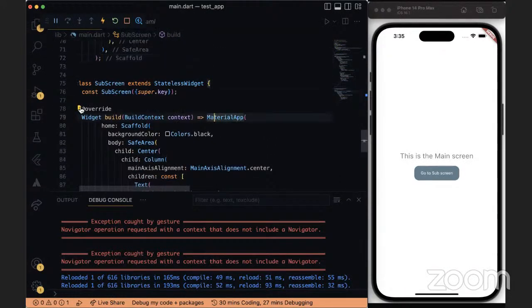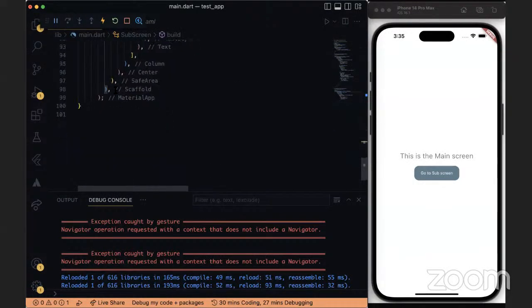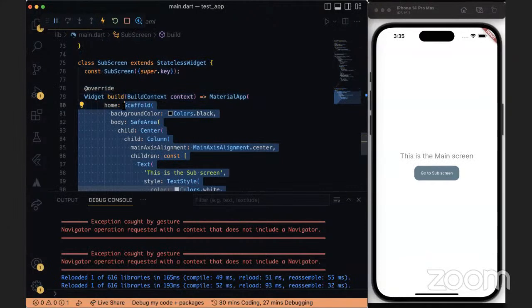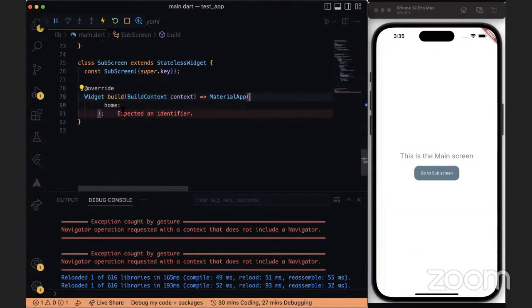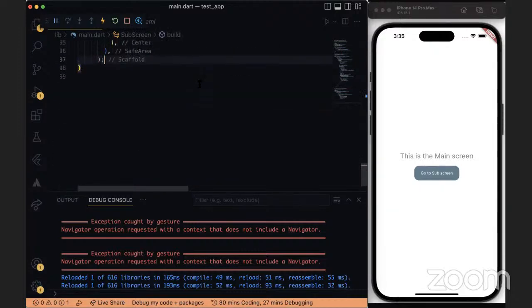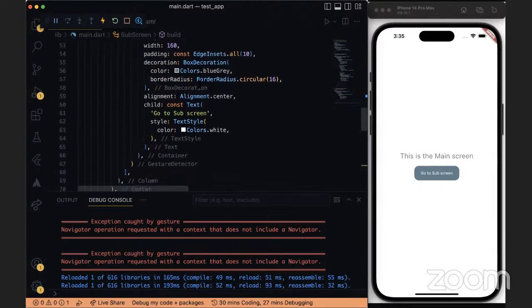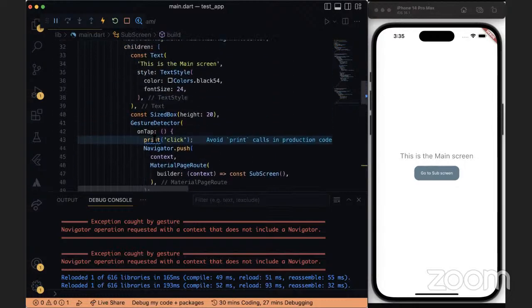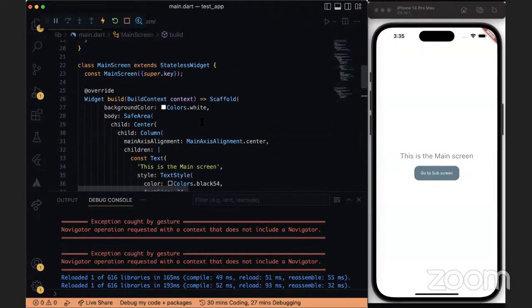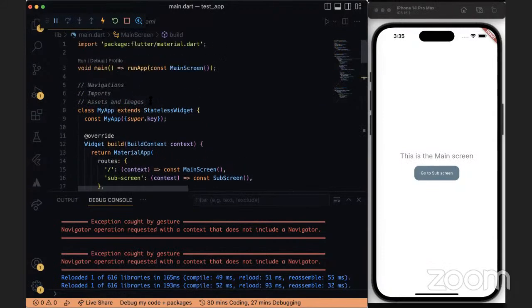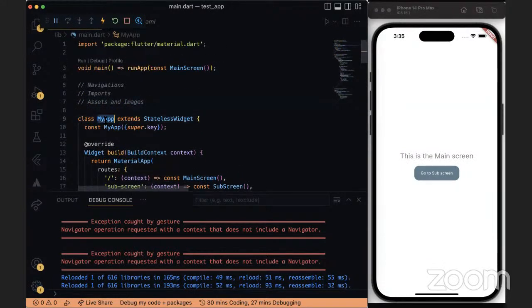Oops, this had a material app. It's not supposed to. There's supposed to be just one material app or Cupertino app inside of your code, except in very rare circumstances where you need multiple material apps.